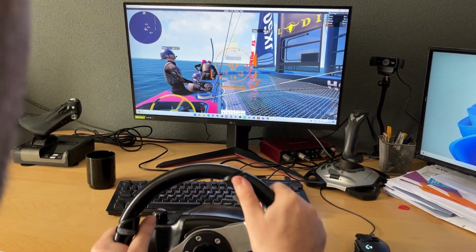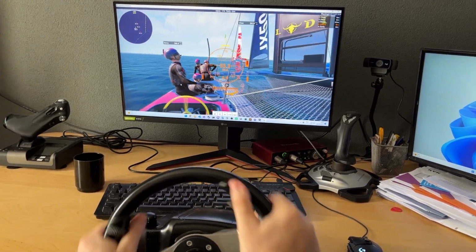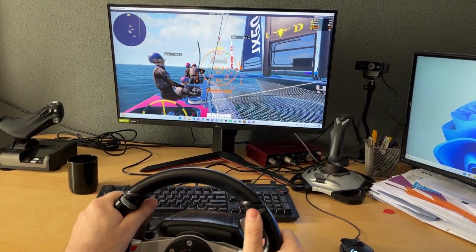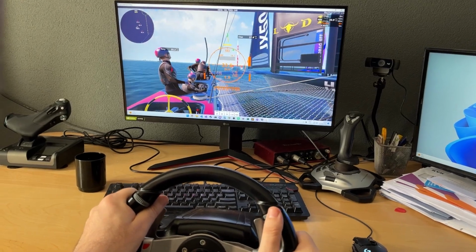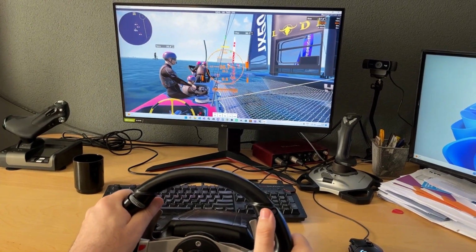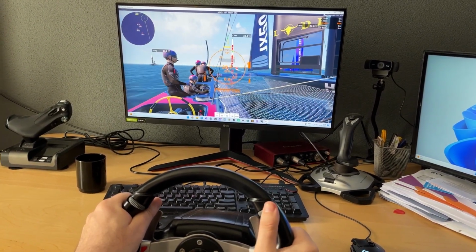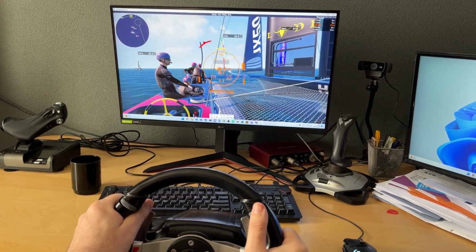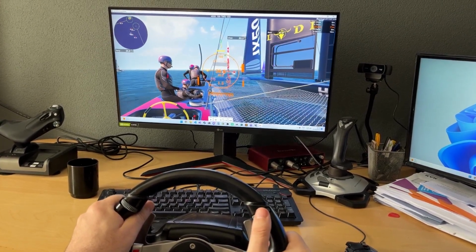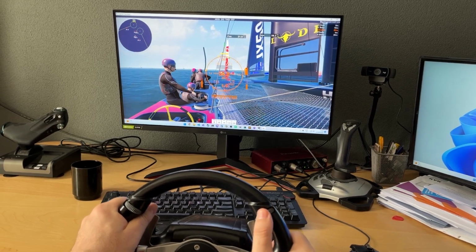And you see this correction that I'm doing, it's something that I will never be able to feel with the mouse, but the steering wheel was giving me this information that the boat was sliding on the right because of the flight. My ride height was too high.